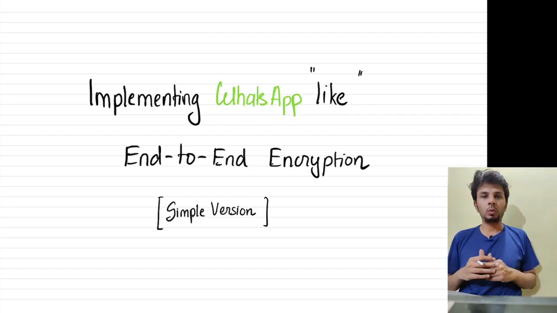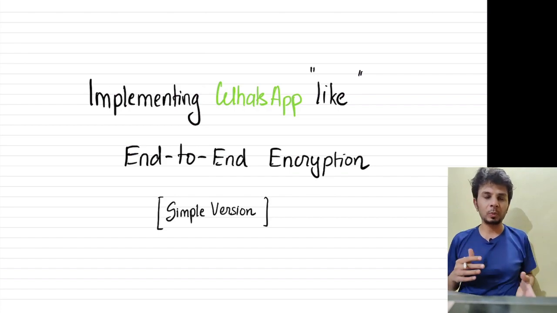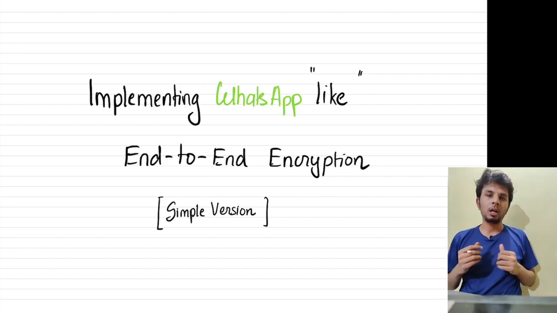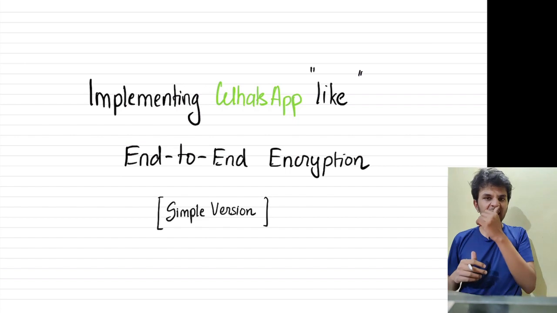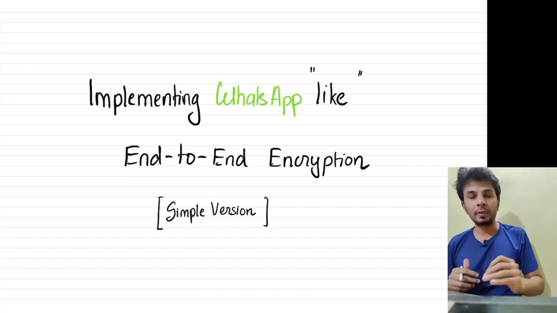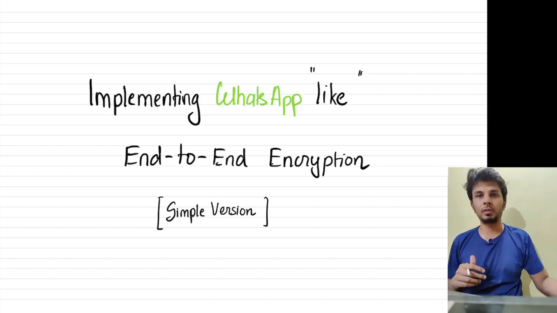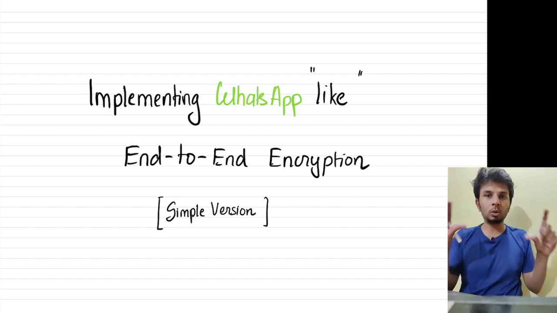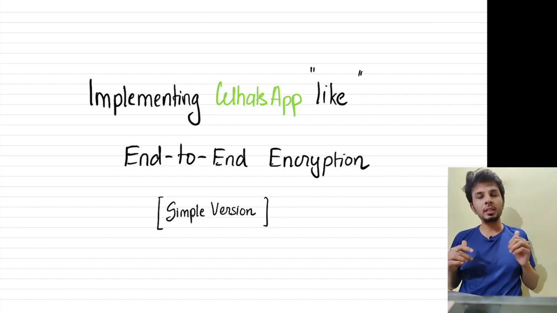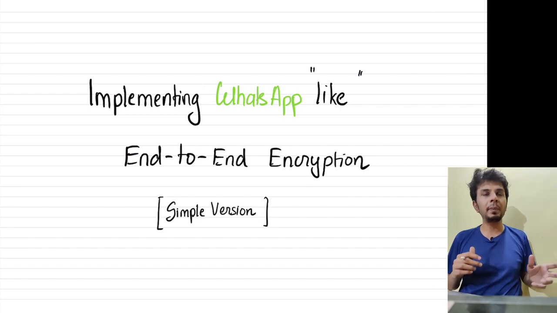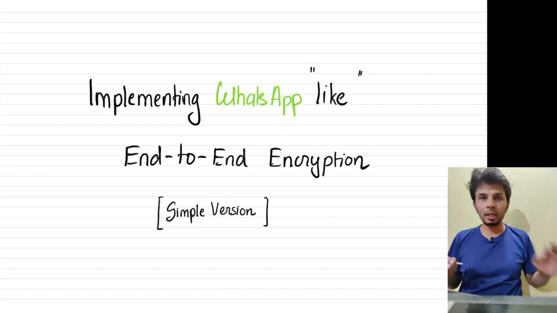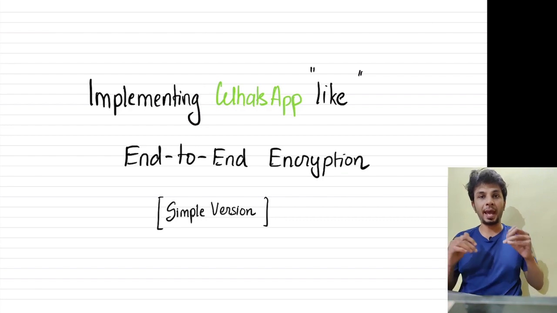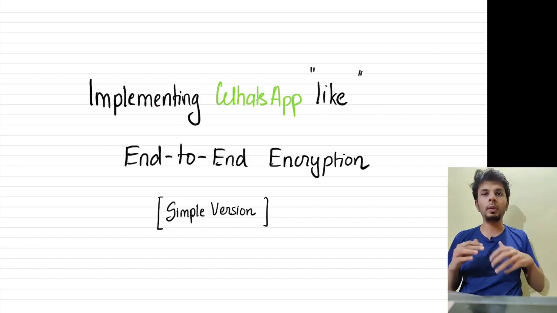We all use WhatsApp. One really neat feature that WhatsApp provides is end-to-end encryption. What this implies is that any message you send over WhatsApp to your friends can only be read by your intended friend, and no one else can read that — not even WhatsApp servers. In this video we'll be implementing a really simple version of this end-to-end encryption scheme. This is nowhere close to how WhatsApp, Facebook Messenger, or Signal actually does it, but it would give you a fairly neat idea of how we could implement it.